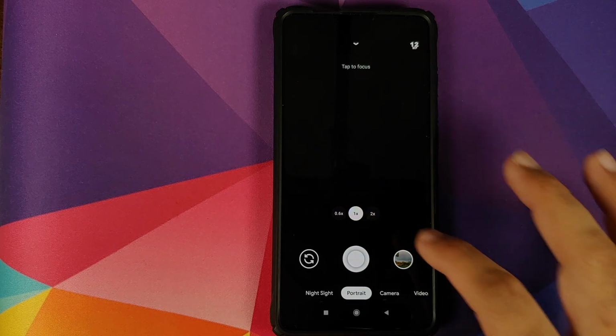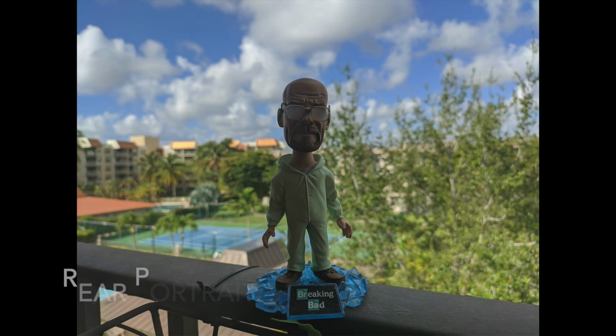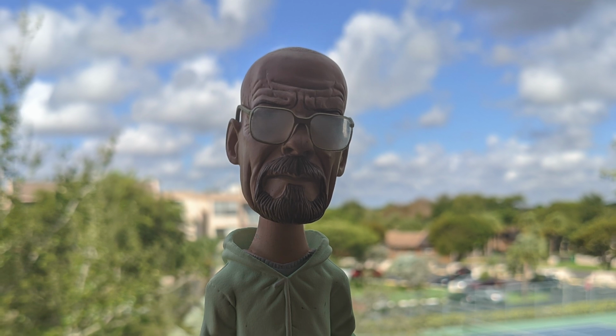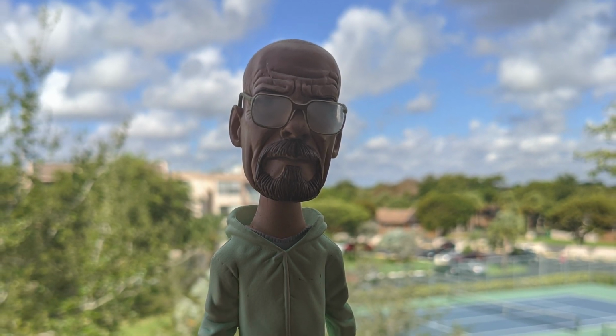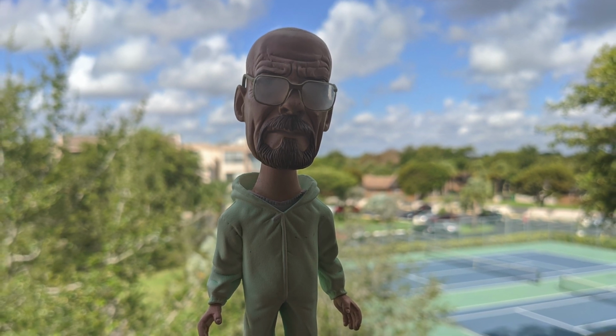You can also switch between the various lenses. So if you want to tap on 2x, it will switch over to 2x. The thing you will notice is that every time you change the lens, the UI refreshes and it goes back to the camera option. It is kind of irritating, but it is what it is. Something is better than nothing. There are some GCAM ports which support only one camera. We are lucky enough to have a GCAM port which supports all the three cameras. So that's about it for portraits.